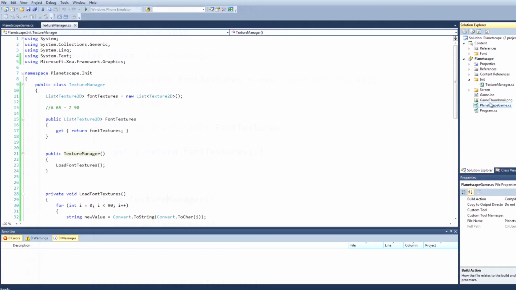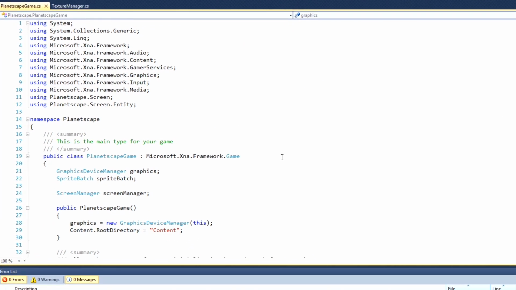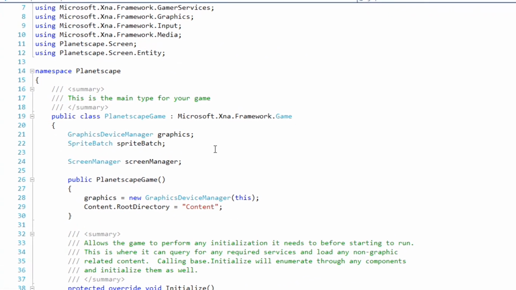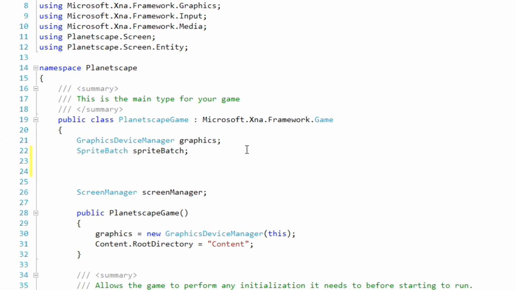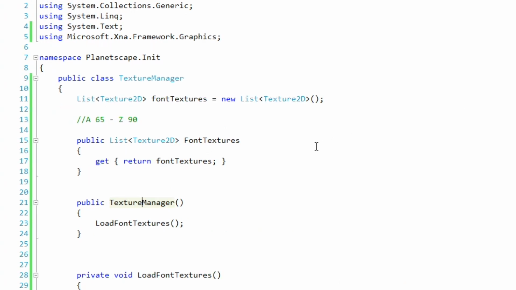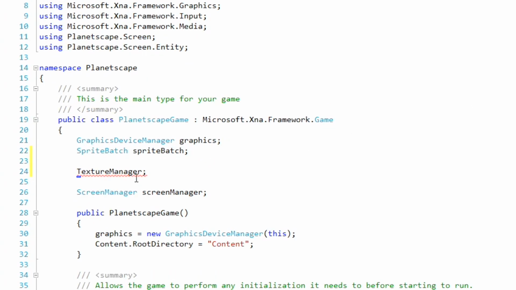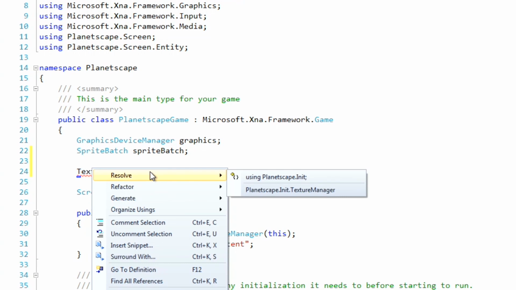So for now, we're going to go into the Planetscape game, and we're going to load the textures in here. So texture manager, and I'm going to check the namespace. I want to make sure of the namespace. Okay, good. Texture manager. Yeah, it's going to freak out because it doesn't have that namespace.